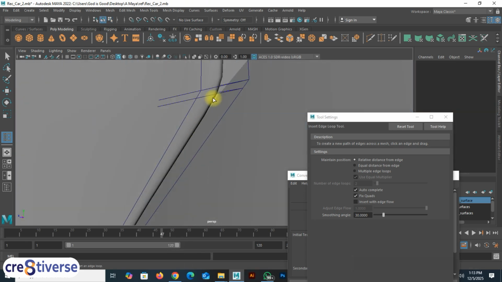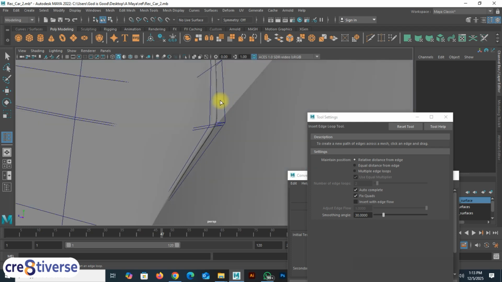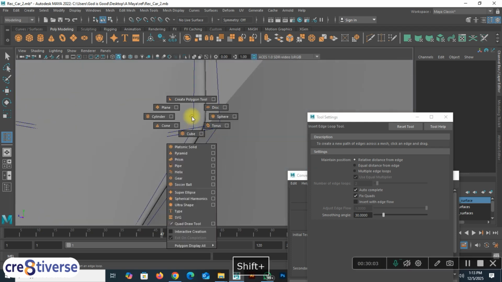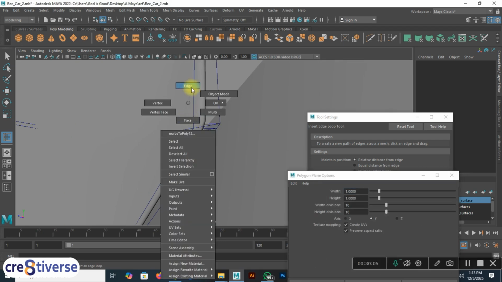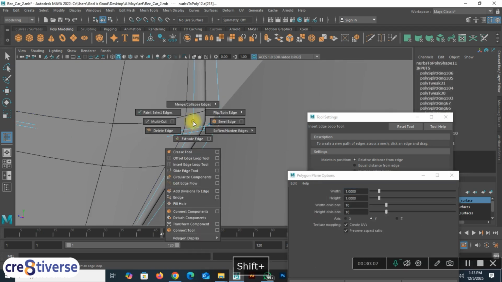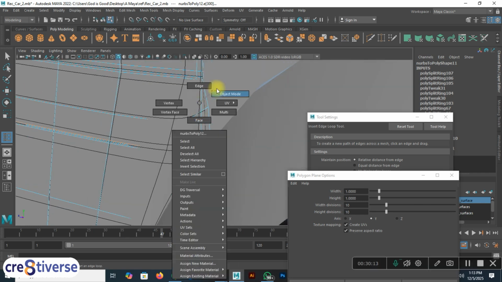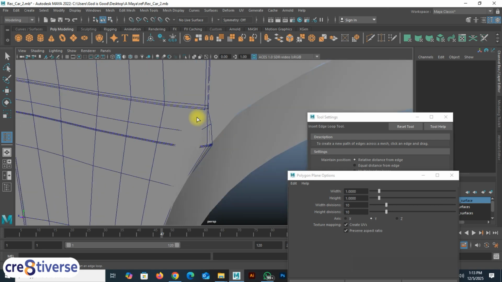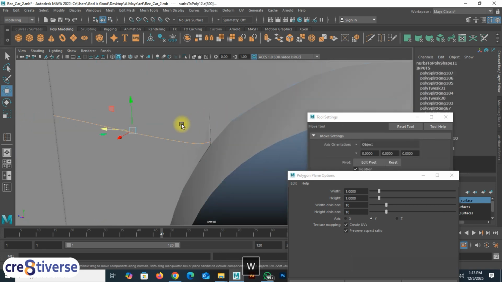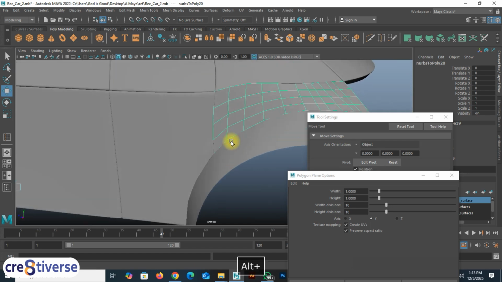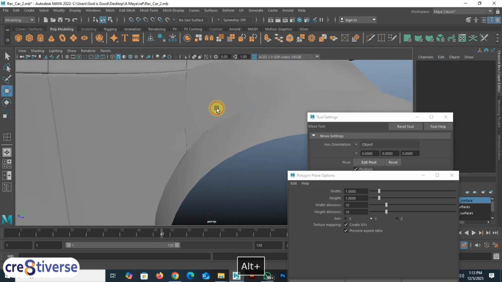Because I wanted this side to be kind of sharp, I added more edge loops there. I can even go ahead to add more if I want. Edges, insert edge loop, maybe add one more here until that's sharp. Okay, so I think that did the job for me, so I will just move on to the next. You can see it's cool, better off.